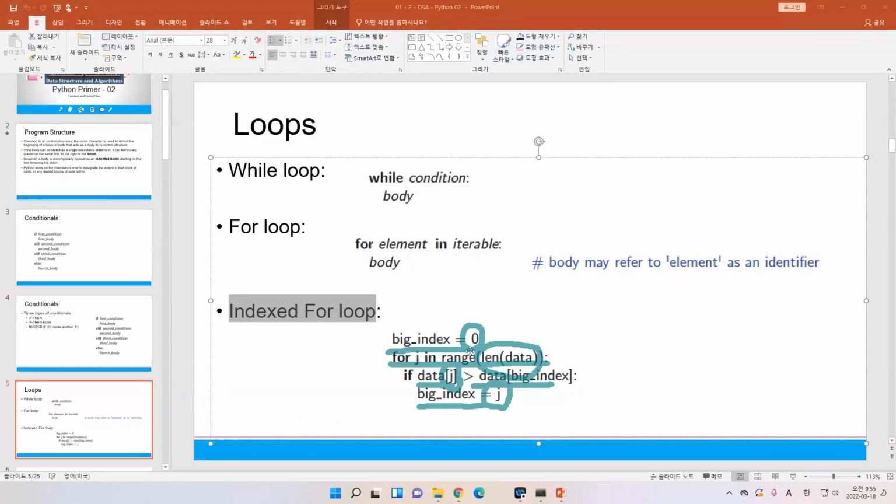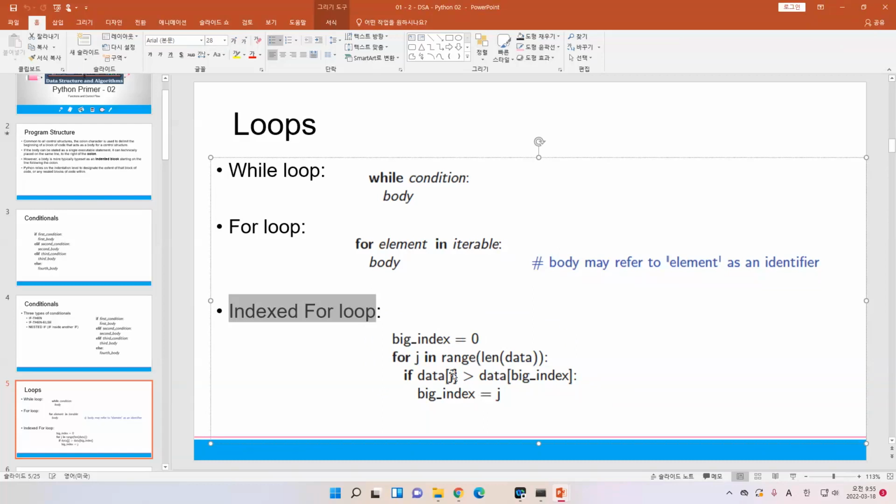So can you guess what will be the result of this? This will save what is the element in your list which is the biggest.